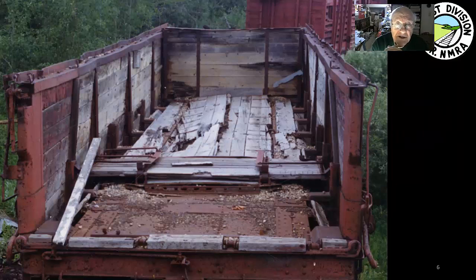But for center dump, the 2 doors, you lift up from the center and lean them back against the sides of the car. And that forms a hopper to bring gravel in from the sides into the hole in the floor. And you see the gate at the end, that's at the end of the hole. There's still another 5 or 6 feet to the end of the car where the trucks are underneath. And you can see the near doors lying on the floor, and it normally would be standing up vertical.